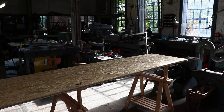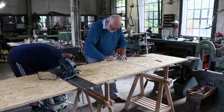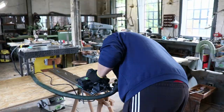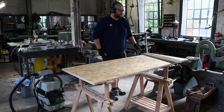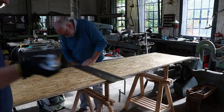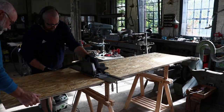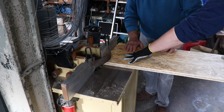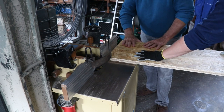First thing I did was to cut the laying plates to a measurement roughly 5 cm bigger than the intended length — in my case I made the cut at 165 cm. When cutting, be careful to cut one side with a groove and the other side with a tongue, otherwise you will have trouble combining the two new cuts. I made that mistake and luckily my dad had the tools to cut a new groove and a new tongue on them.